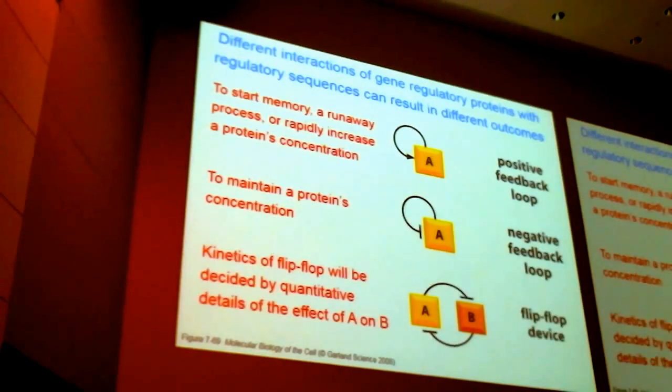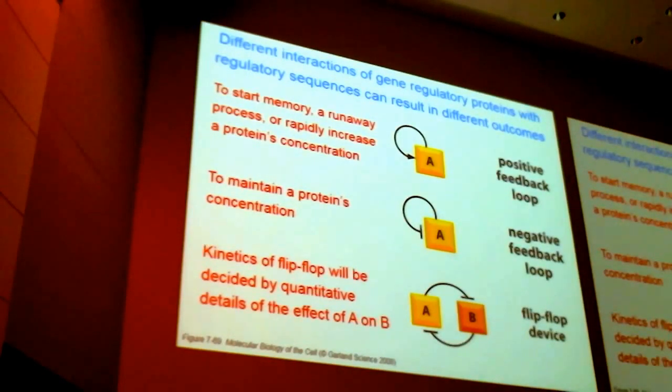And the final one, this is also very common as a regulatory motif, if you will, in cells, where you have one protein inhibiting another, and the second protein inhibiting the first. And this is a very versatile and diverse outcome. Outcomes can occur from this particular arrangement, where it's called a flip-flop device, and as the name suggests, that's what happens. You can imagine if protein A goes up, it inhibits B a lot, and because it inhibits B, the inhibition of A by B is no longer there. Now A starts going up again, okay?